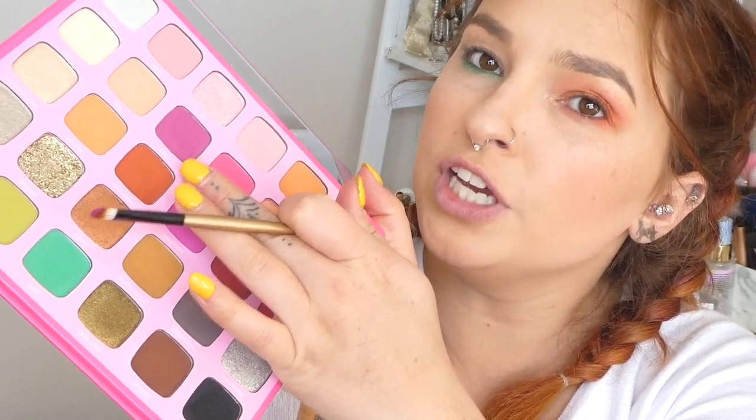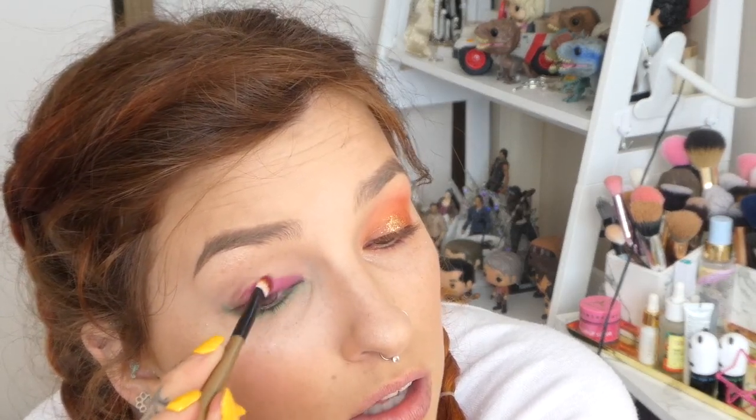Again, it's very chalky, which I'm just like, can you not? Can you not be chalky for 2 seconds? I do like this color though. I think what I like about this palette too is there's not crazy colors in it. It is like a very chill palette. But I don't know if that's kind of bad.